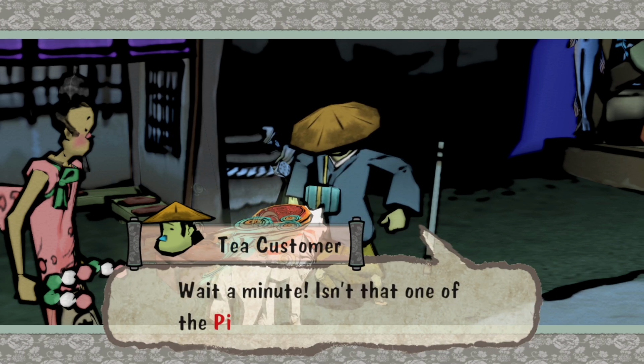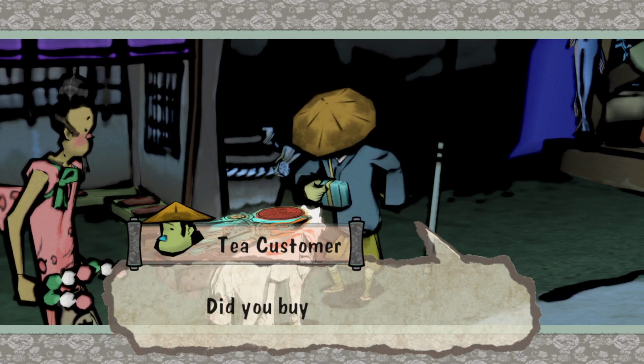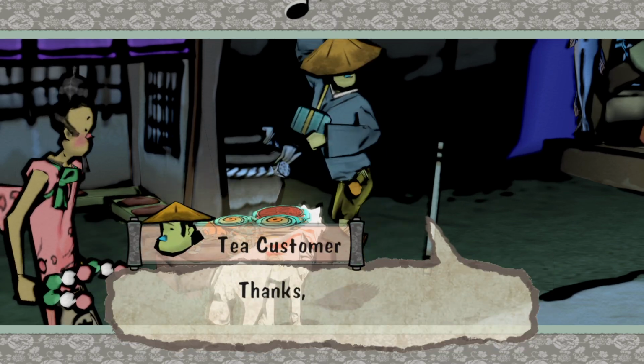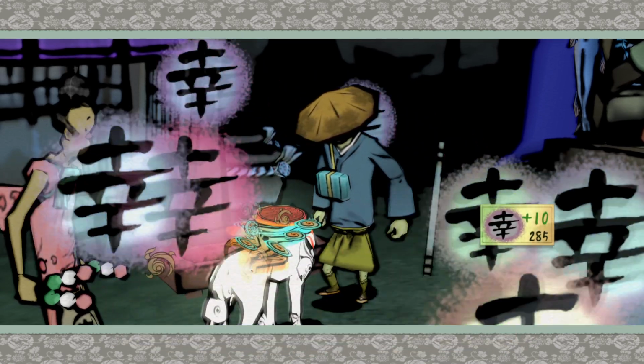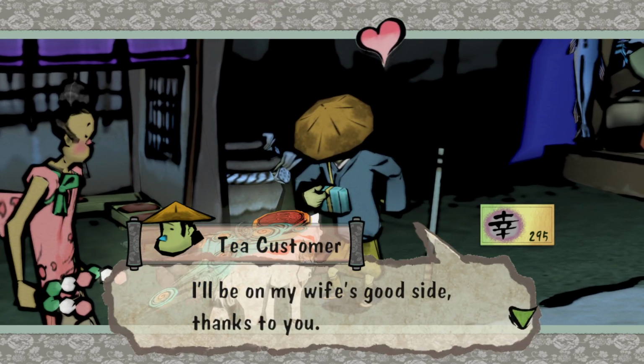But we have a pinwheel. Wait a minute! Is that one of the pinwheels you got there? I forgot we got this and we were like, what is the point of this? Did you buy that for me? Or give it to you? Thanks, Pooch. You saved my life. Now I don't have to worry about my wife giving me a wallop. Nice. Good job, you. I'll be on my wife's good side, thanks to you.